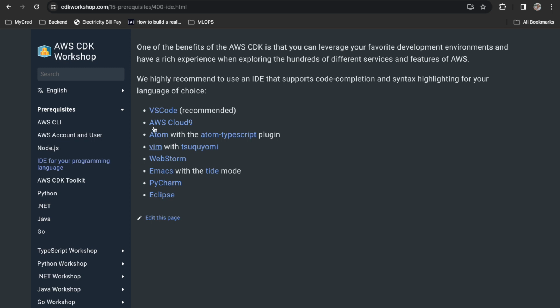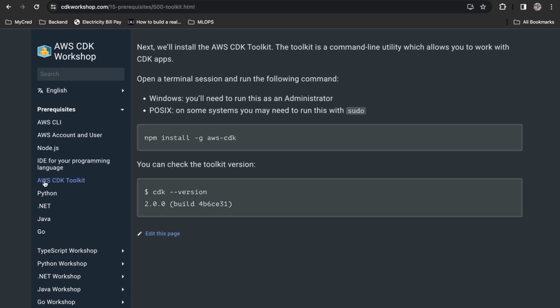The next prerequisite is some IDE. You can use whatever IDE you are comfortable with. I generally use PyCharm, sometimes VS Code as well. It's up to you. Then you need to install the AWS toolkit.